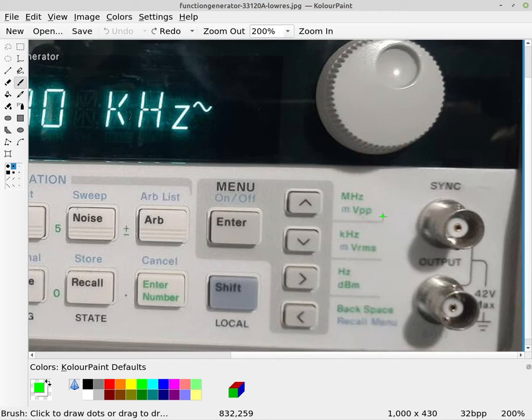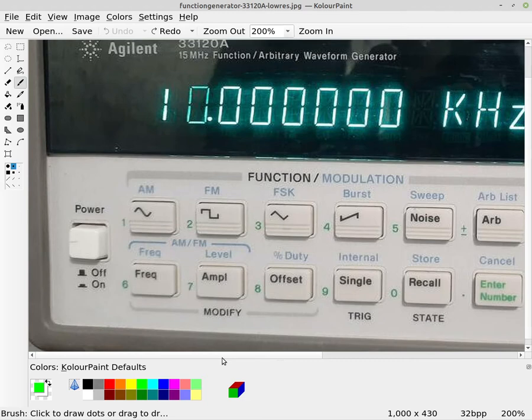All right. So remember, if you wanted to put in a 1.5 peak, we would have to put in 3 volts peak to peak, because we can't enter it directly as a peak, so we have to double it to make it a peak to peak, or put in the RMS value, and we would have to know the RMS value to put that in. But that's how we can put those in.